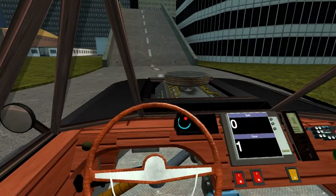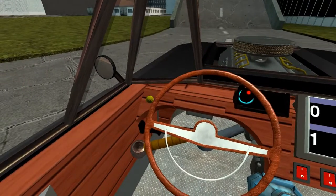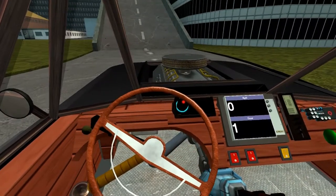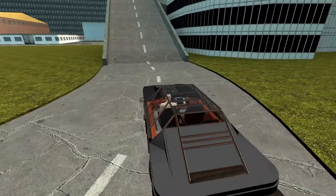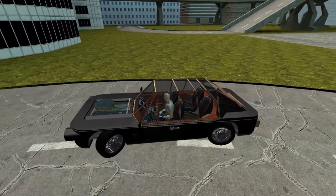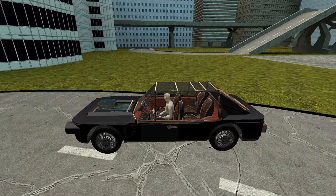Now we will go ahead and explain the controls, beginning with the instrument panel. When you throttle up, you can see this indicator telling the RPM of the engine. We also have a steering wheel that moves with the wheels. Steering on the Car S is carried out on both the front wheels and the back wheels. We have some pretty smart features in this car.